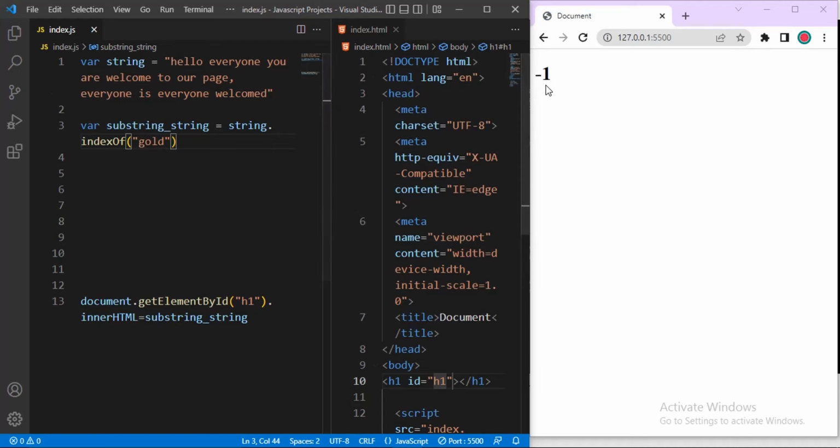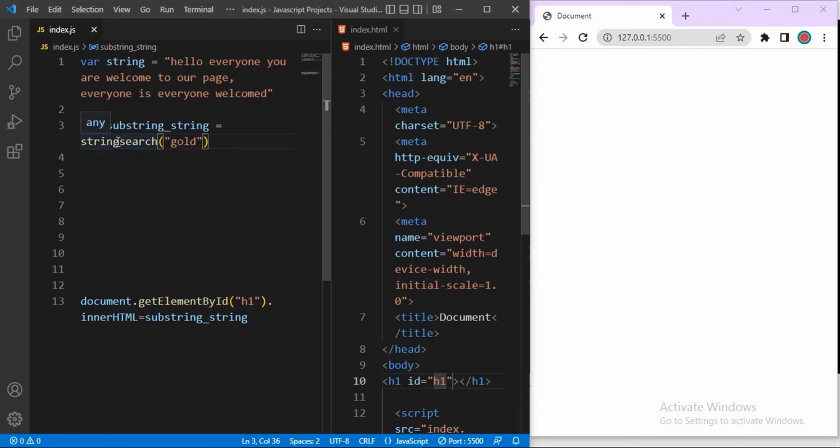Likewise, if we use lastIndexOf with "gold", it will still give us -1. And likewise, search will also give us the same thing.